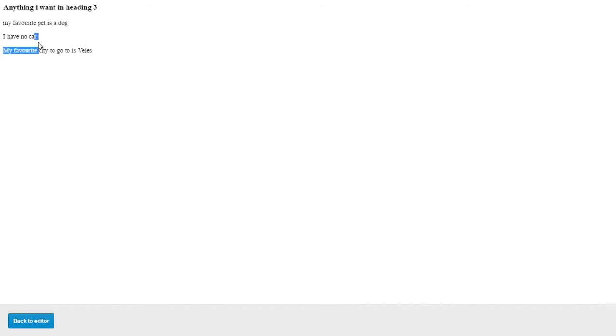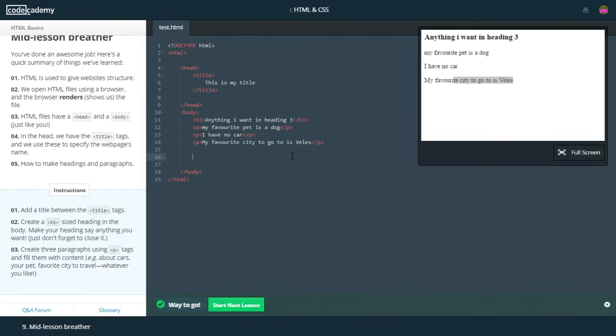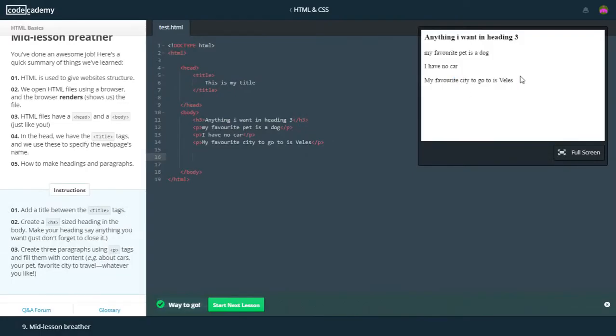So I can't select anything, but that's because we're using paragraphs, and that's different. That might be confusing at first, but I did feel like mentioning it.